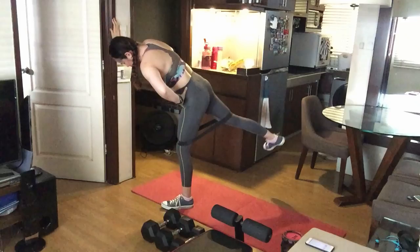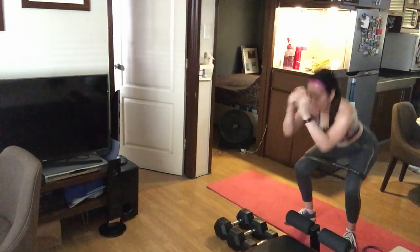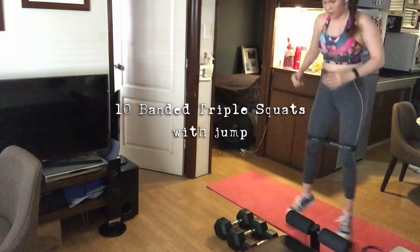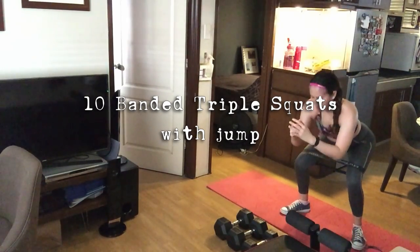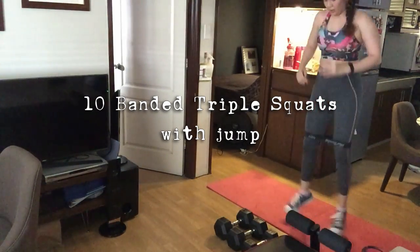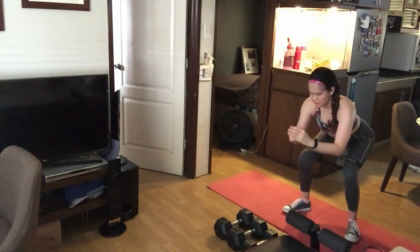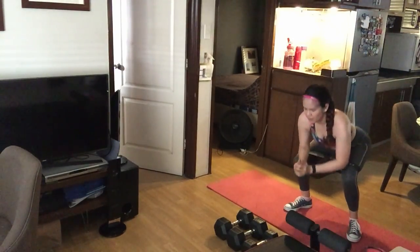Just waking up the quads to tell them that it's time for them to work. 1, 2, 3, triple squat. Jack. I mean, jump squat. I do 10 of this.